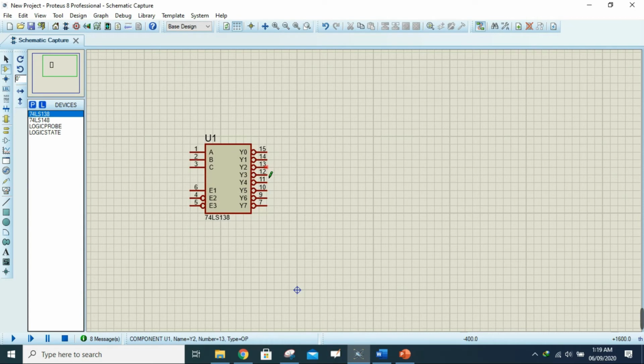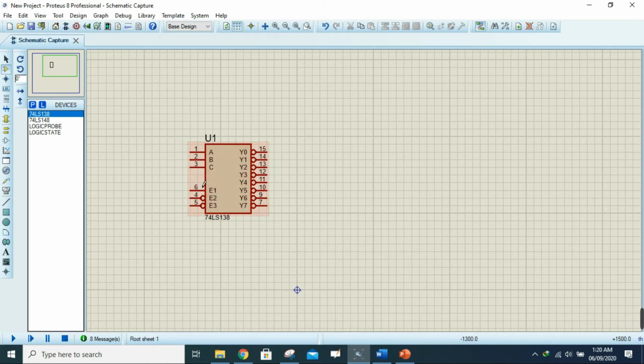A decoder is such an IC which can actually produce more outputs than the inputs. We're using 3 inputs and getting 8 outputs, and basically it works with the formula of 2 to the power n.